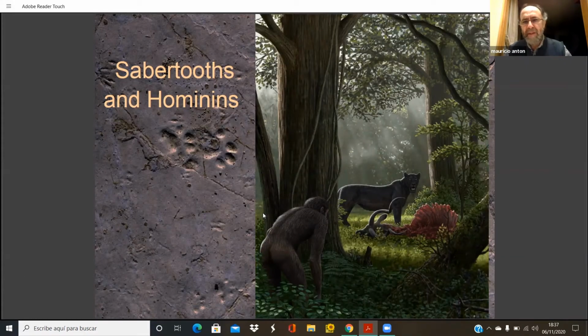Finally, let me take a quick look at the relationship between saber-tooths and our extinct relatives, the fossil hominins. And because the saber-tooth cats went extinct so recently, there was a long period of overlap with our own ancestors. So for the first few millions of years, hominin species were mostly vegetarians, and they fit very well in the niche of prey. So like this Australopithecine, looking warily at a Dinofelis saber-tooth eating its prey, our main emotion would be fear. We would admire their power, but we would really be afraid of them.